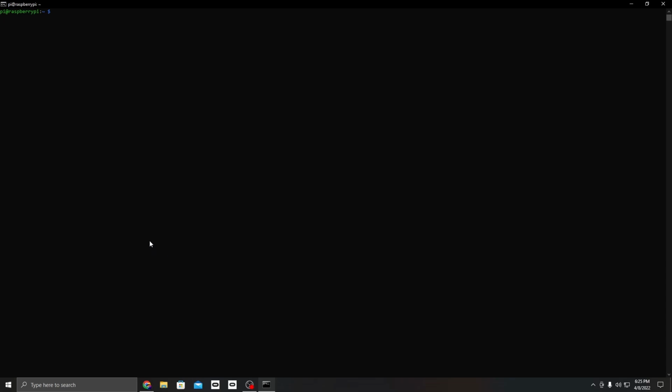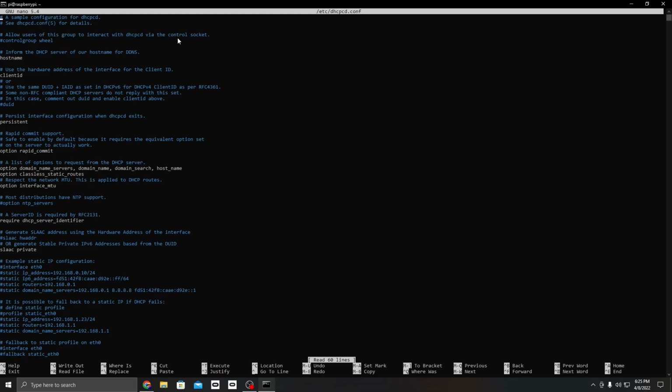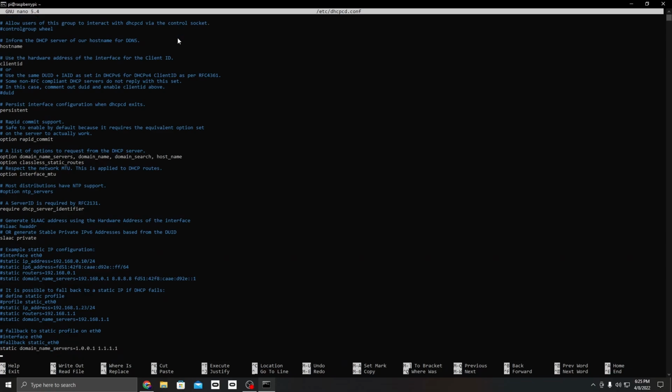So I'm gonna paste this command in. All this is gonna do is go into the file that holds all your network configuration stuff. Don't worry, all this stuff will be in the description. You just gotta copy and paste it. Once you're here, it should look something like this. Just go all the way down. I already did this, but I'm gonna tell you to copy and paste something in here. All this is doing is setting your static domain name server. You just want to paste it at the bottom. To paste is just a right click. Once you do that, it should look something like this.